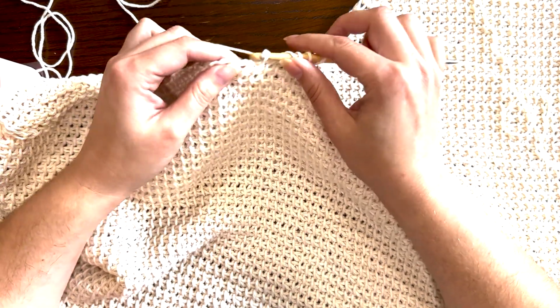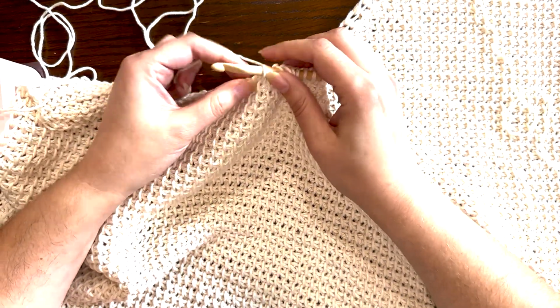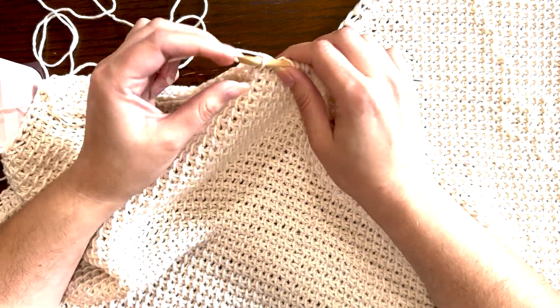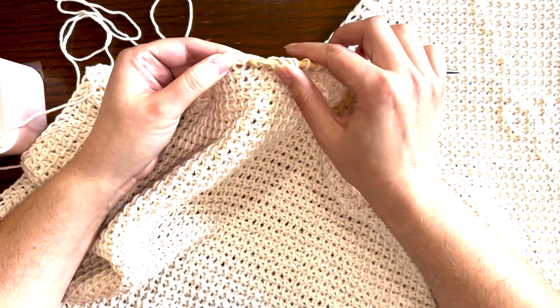It's basically just doing the mirror image of what we did on the right side panel, where we were decreasing at the end of the row. This time we're decreasing at the beginning of the row to make that mirror edged V neck. So I will see you right back here after I have finished this side, and then we'll talk about seaming.